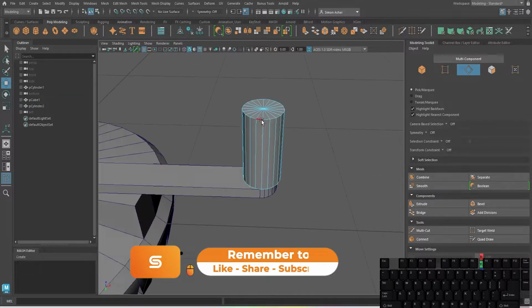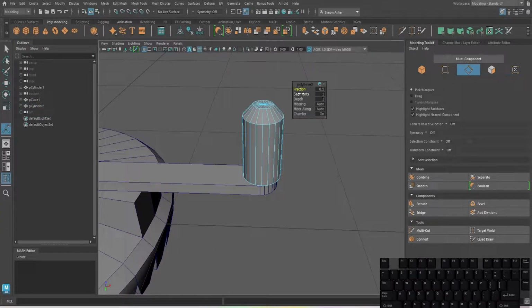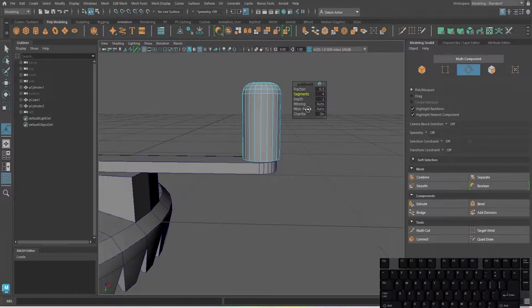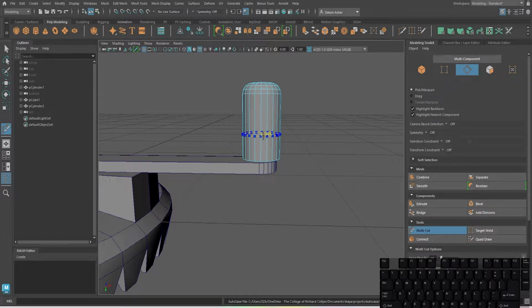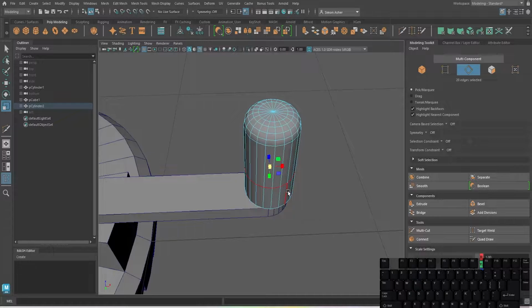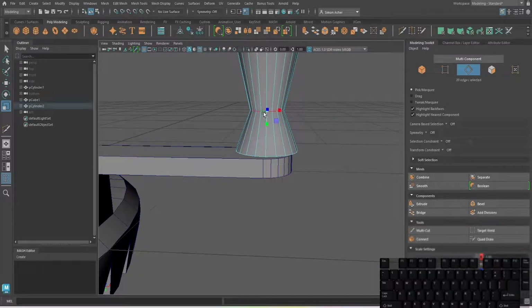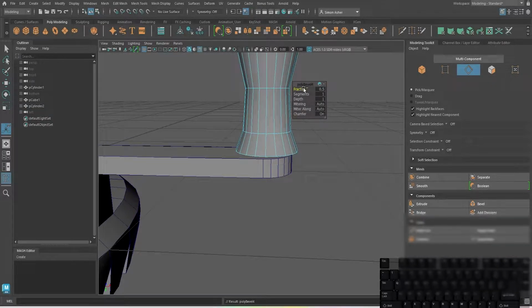Okay, now we'll do some beveling. Let's add a few more segments. And then let's grab multi-cut, something like that. To scale, bring it in a little bit. And then let's bevel that to make it a little bit less harsh.